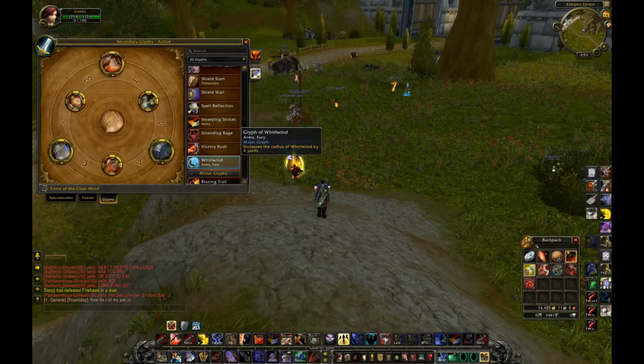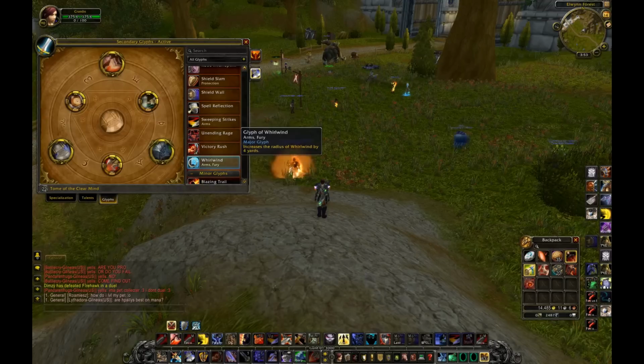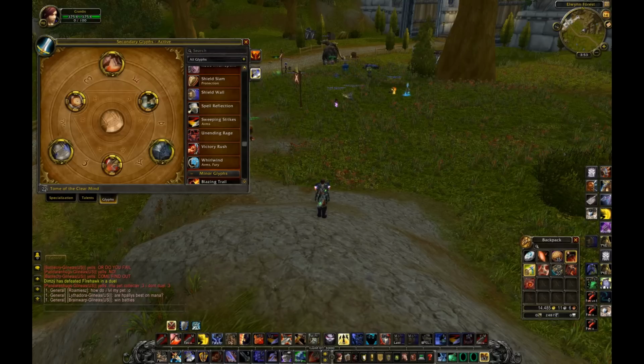Whirlwind. Increase radius of Whirlwind by 4 yards. Really, that's the PvE talent. I'm not even going to talk about it. All right, now we're done with the major glyphs.